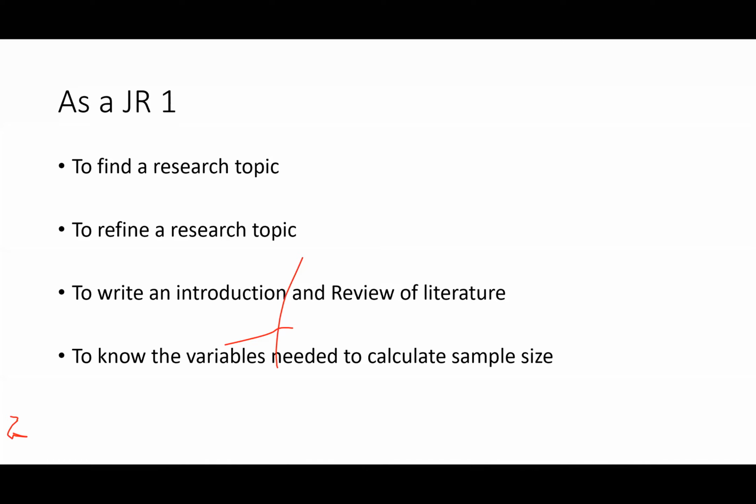So suppose you found tuberculosis and diabetes interesting, then you can go to the next level of refining a research topic. You thought you will study something with diabetes and TB. So you have now diabetes and TB, and you want to refine your research topic to something even better. So you start searching, and you will find what all people have done about diabetes and TB.